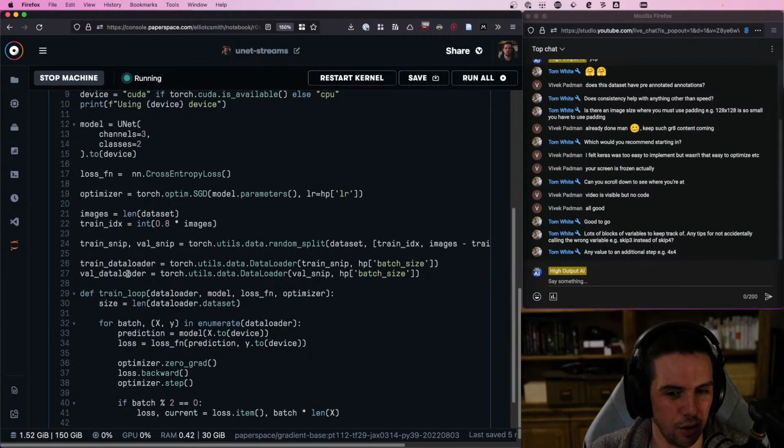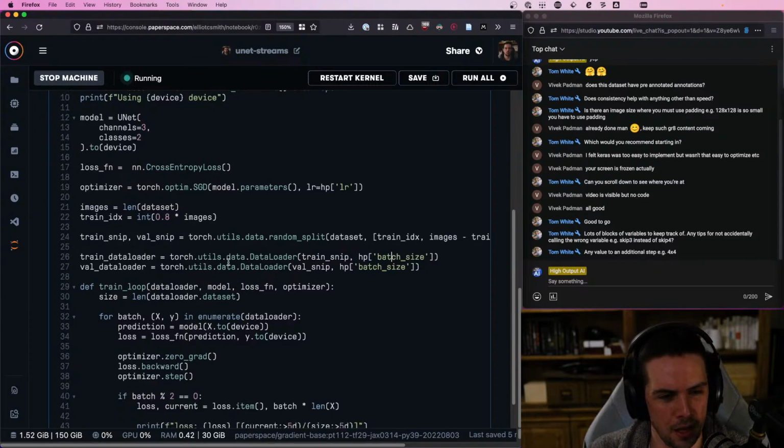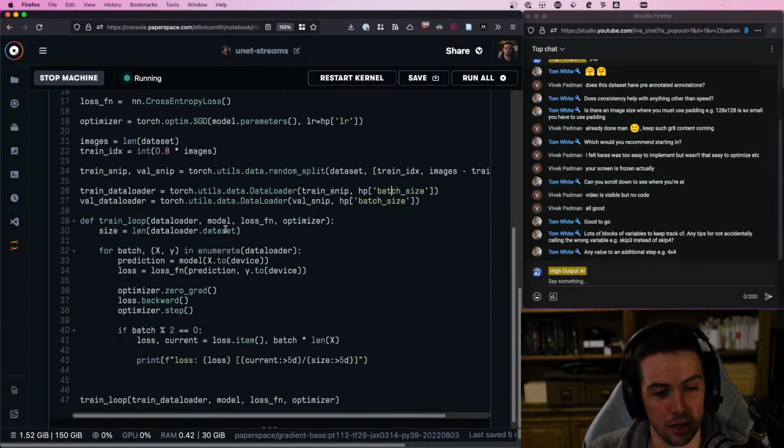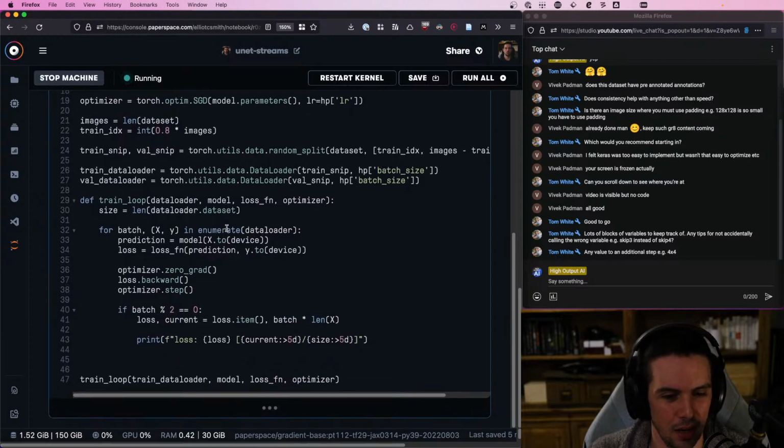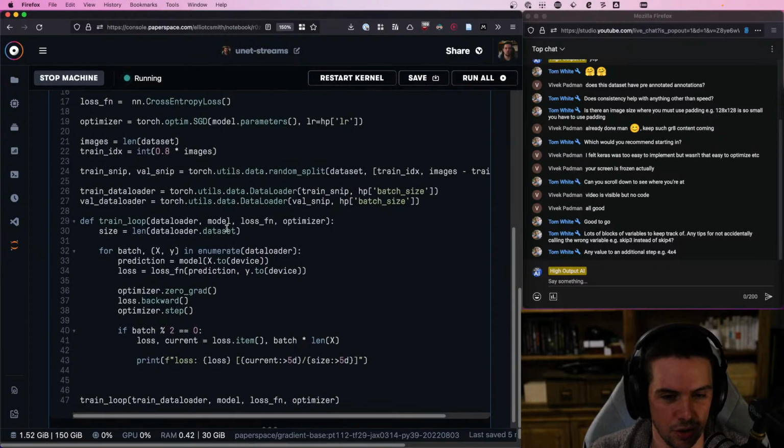We make a data loader for each with the batch size. And what this will do is it'll just take one batch at a time. And it creates a generator, a Python generator, which is quite handy. And then we have our train loop. So normally you'd have a test loop and other bits and pieces here, and we might put one of those together after this. But in prep for today, I just wrote this train loop, and we'll do some experiments on what the actual outputs look like.